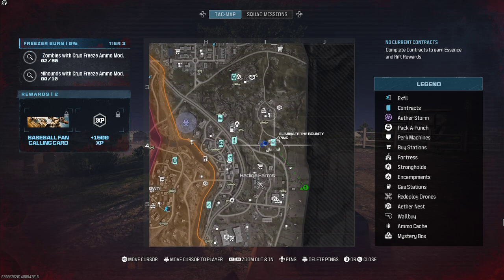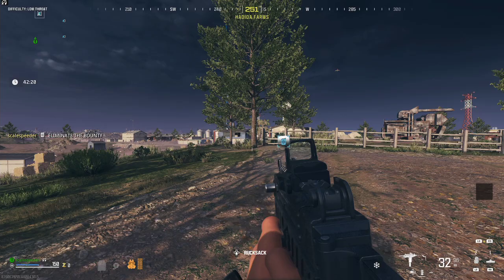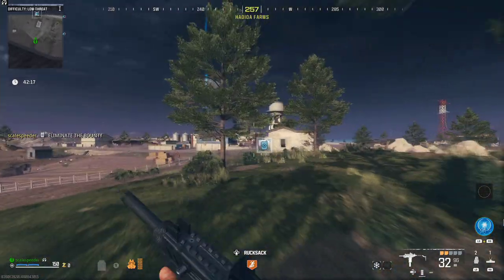So let's have a look. So they're going over there to get that bounty one. So what we'll do, let me ping this by pressing up on the D-pad. Got a contract there. There we go. And so now we're just going to make our way across.